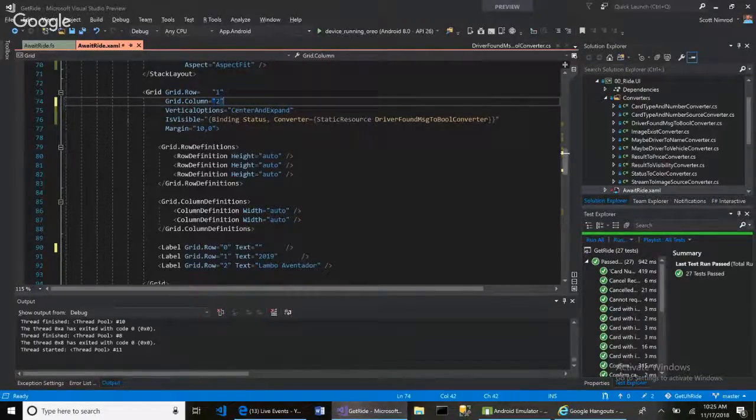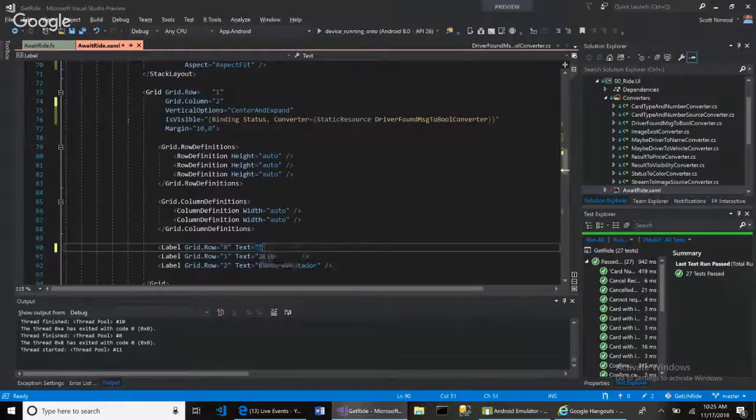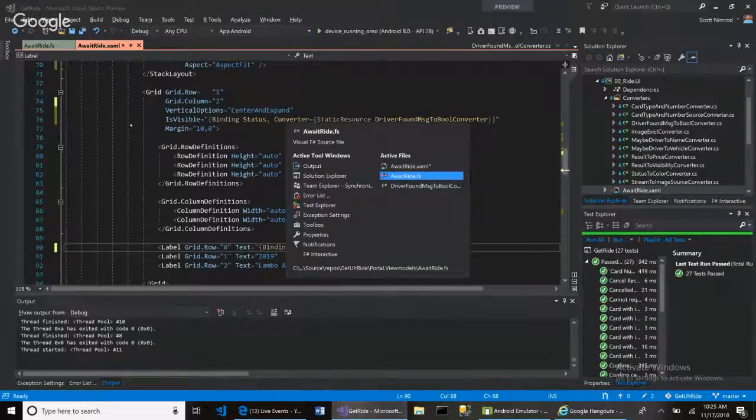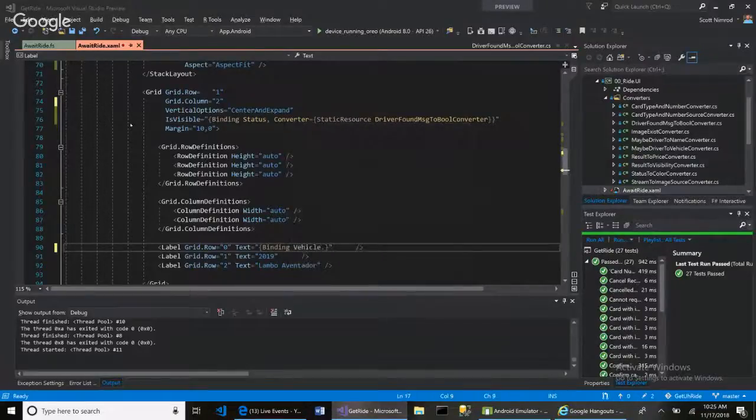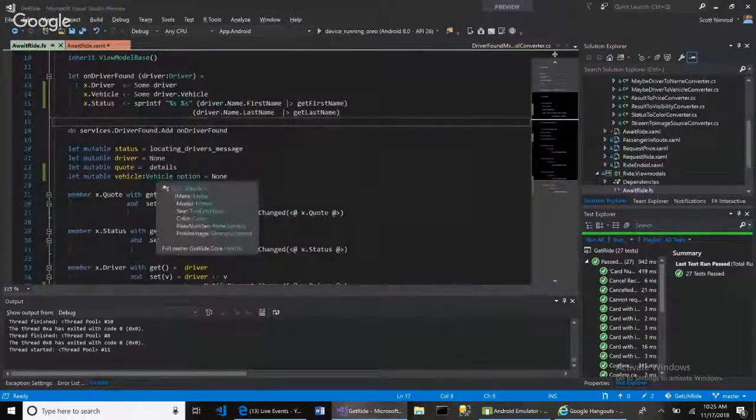And down here, I'm just gonna say that this will be a binding to vehicle dot, and then I think on vehicles, if I go here, the color is a literal color.